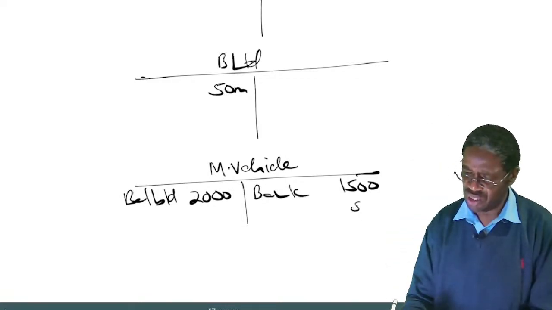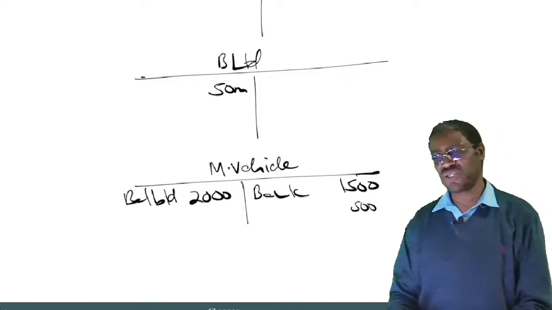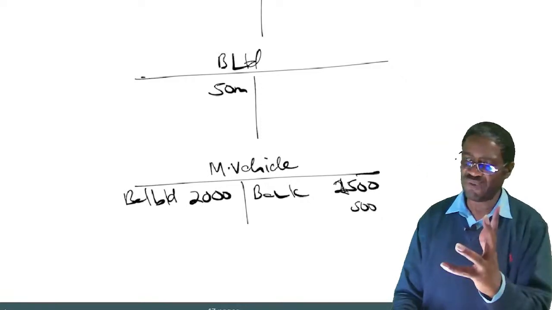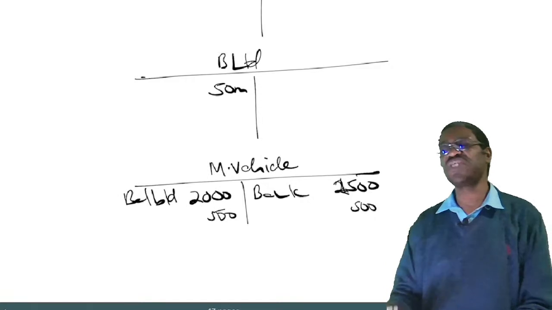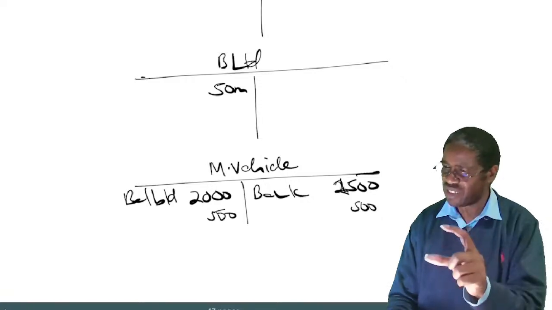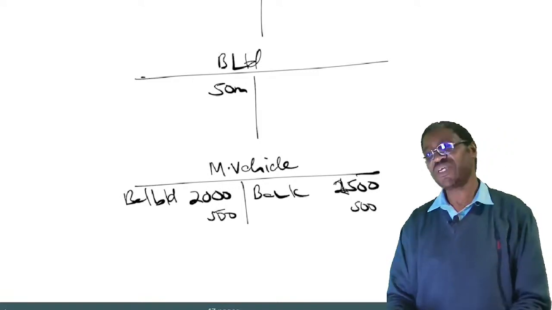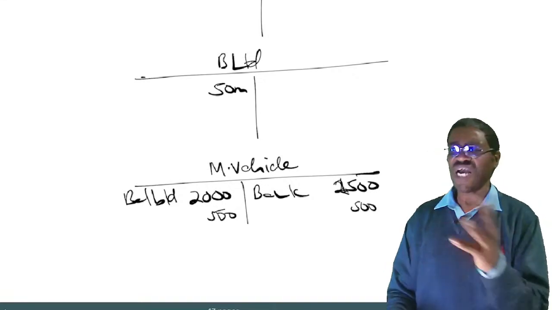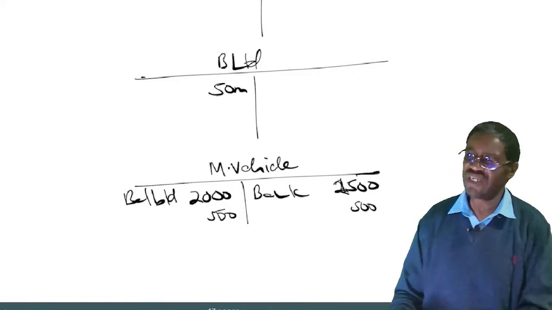So for this illustration, I have a loss of 500. I take it to the realization account. I credit motor vehicle, I debit realization. Assuming you sold it for 2.5 million when the book value was 2 million, meaning you sold it at a gain of 500, again you would debit the motor vehicle and credit realization. So that's our entry number 5, which says, with any assets not taken over by the purchasing company, but sold by the selling company, you debit bank, you credit the asset. And with the balance in the asset account being either gain or loss on disposal, you transfer it to the realization account. That's our entry number 5.